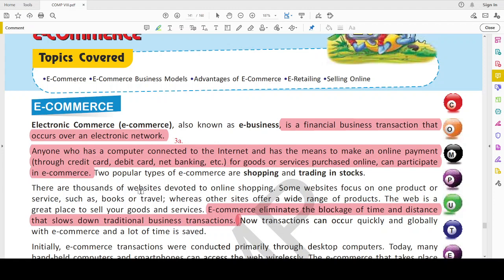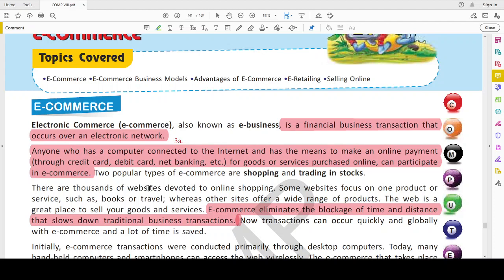So the e-retailer's storefront is a website, which is hosted by a web server, a server computer. We, the clients, we the shoppers, can visit the website and buy the products that are listed on it. This is how the retailers showcase their products, items, and services on the website to reach the customers.